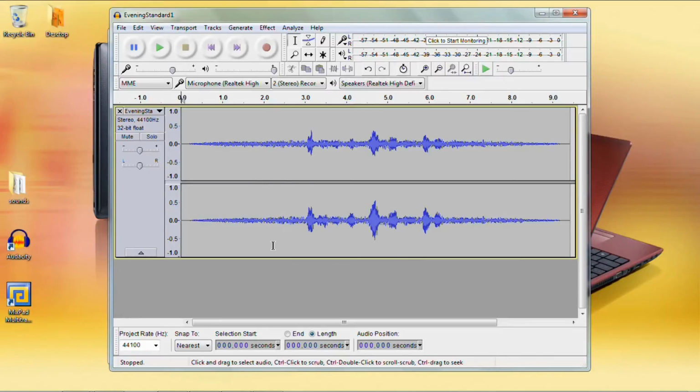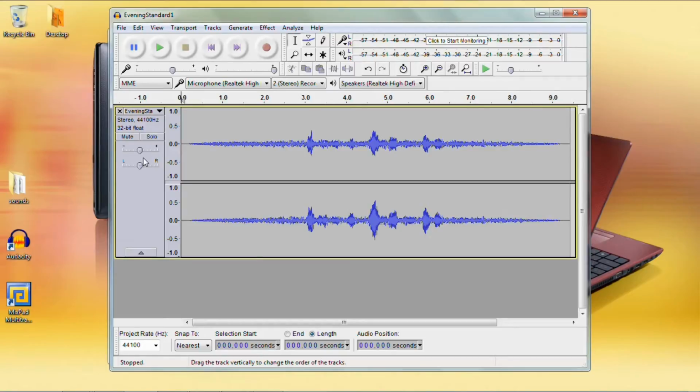If you wanted to, you could use your MP3 player to actually do two different sounds through two different speakers, simply by adding one sound file in the top and one sound file in the bottom. In this case we're going to use the stereo. The first thing we're going to need to do to this is increase the volume.